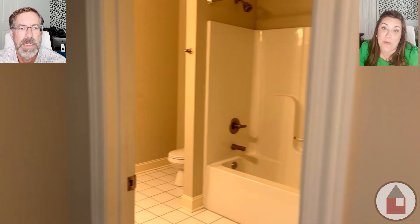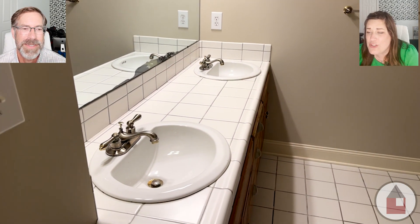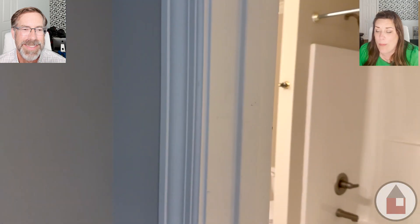The upstairs is spotless — really nice. You've got three bedrooms, two baths, and a bonus space up here. I love this first bedroom — it has a Juliet balcony with French doors you can lock. There are two sconces on either side of those doors. It's really cute — you could open it up on a cool night and let the breeze in. There's also a really good-size bath with a double sink serving this area.